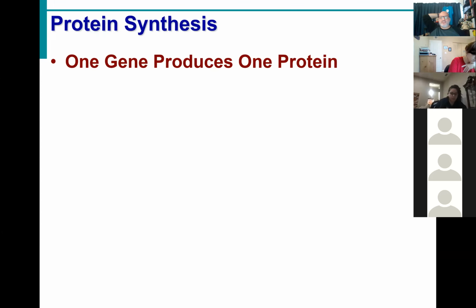Now, in biology, there is this rule that one gene produces one protein. How many genes do you have in your DNA? Does anybody know? We used to think we had close to 1 million genes. Does anybody know a closer number? 10,000? A little bit more than that. But you're right, it's in the tens of thousands, around 20,000 plus genes that we have that are responsible for making primarily proteins in our body.